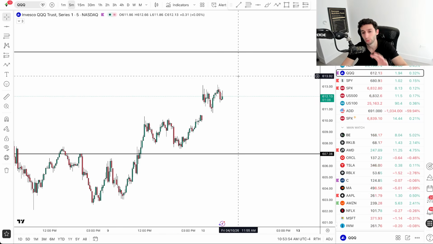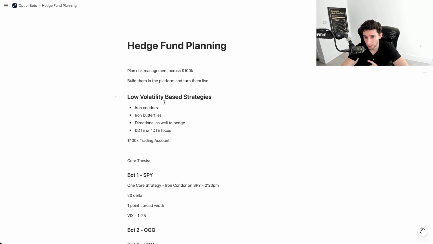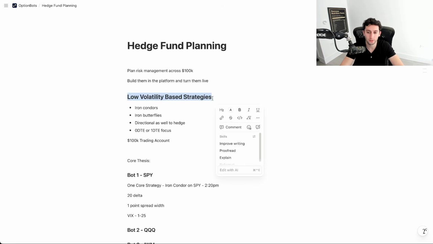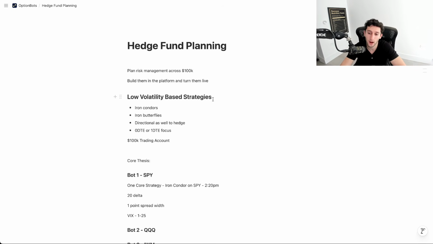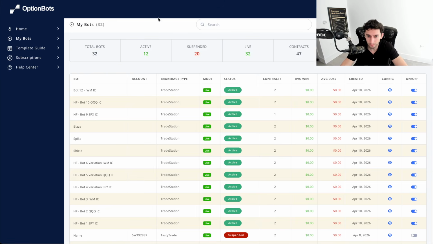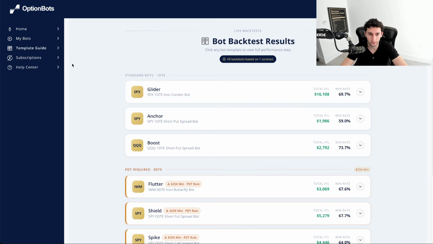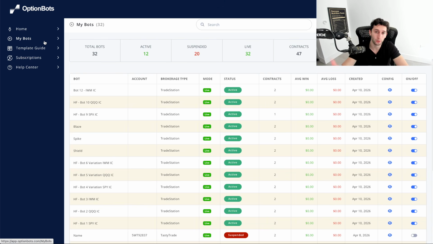And again, the real key here that I want you guys to walk away with is that I did do a low volatility based strategy for this type of portfolio. I've seen different portfolios where people have 20, 50, over 100 different bots in one single portfolio. And you're going to want to add and build upon these so you have directional based strategies, high volatility based strategies, a lot of different things you can do with this. Inside this platform, we're going to add backtesting very soon. Like I said, we already have it done for most of this. We're also going to add in different straddles and strangles and opening range breakouts. So if you're doing that, you can definitely add a lot more high volatility strategies in there.